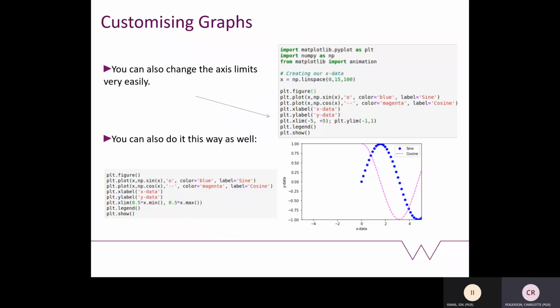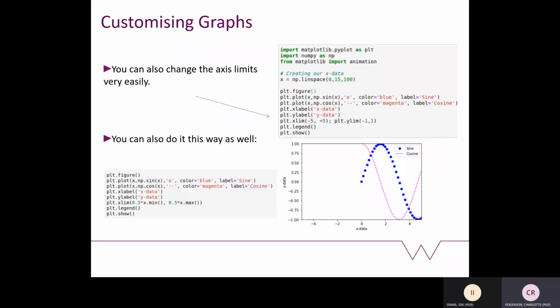So another way to format your graph is you can change the axes limits very easily. This is a good way to illustrate and zoom in on key details of your data, any key features that may arise, or you want to look at something in more detail. So for example, in our case that we had multiple peaks and troughs, and maybe I only want to see half of one. Well, this is easily done through the xlim and ylim functions. So in the main example with the graph attached to it, I've set the x-axis to be between -5 and 5, and the y-axis to be between -1 and 1, which it was at previously. And then as you can see, the plot only shows the data between those ranges.